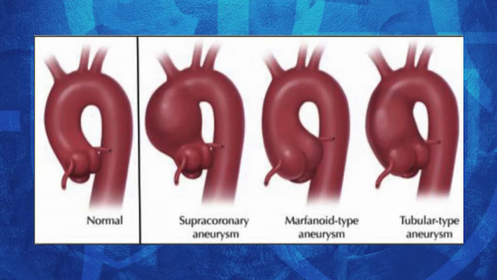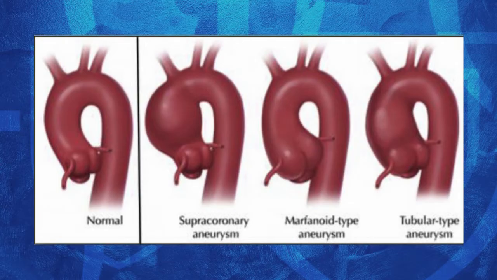Then if we go to your next right, you can see another type where that root, that base of the aorta, is very big, as you can see, in comparison to the rest of the aorta. And then finally, of course, we can have a mix of patterns, as you can see on your far right, where you have dilatation or aneurysm or enlargement of the root and also the ascending aorta. And then there are other cases that I am not showing here where the arch can be big, and also other cases where the descending portion of the aorta can be big.